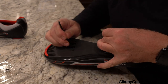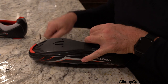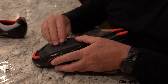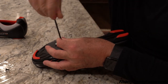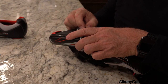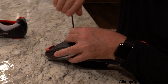I'm going to take the Allen key and just move this forward, like so. You can see the four holes there are forward. Whoop, just went back. So we'll push it forward again. And now we'll align it. One screw is in. Just snugged it up a little bit. Never want to tighten it totally up. You just want to snug them in place until you have them both in tightened up.